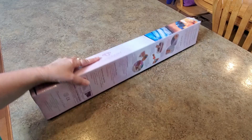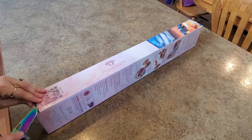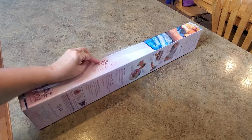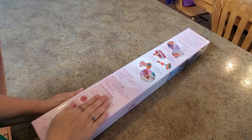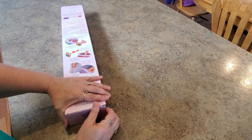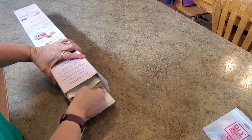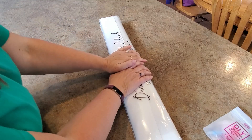Hi everybody, it's Mindy and I'm here with a Diamond Art Club square drill sneak peek — look at the blue strip! This is a sneak peek for Saturday, June 26th, when this comes out. Saturday at 9 a.m. Pacific Standard Time, Diamond and Ruby members have about 30 minutes to shop before the general public — that's 12 noon Eastern Standard Time. After that 30-minute window, they open up the releases to the general public.